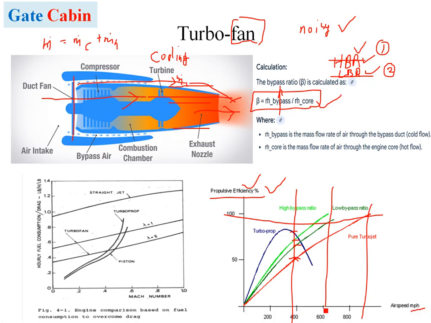Okay, so at a speed of 600 miles per hour, if we want the aeroplane to fly, then obviously, better than the jet engine, we have turbofan engines. The turbofan engines will be able to maintain fuel economy, and they also produce desirable thrust. Then the second important thing we discussed is that very less noisy engines will produce less noise. And even more, if we go for a high bypass ratio, it is easy to reach high altitude, desirable speed, and fuel economy.